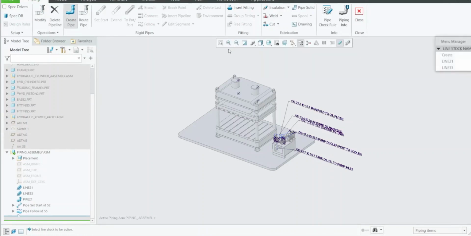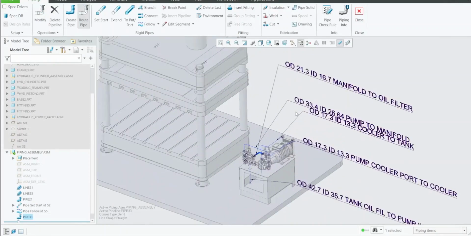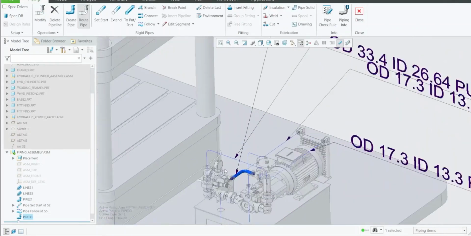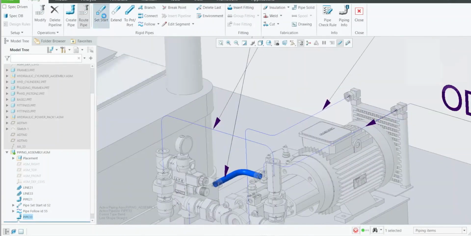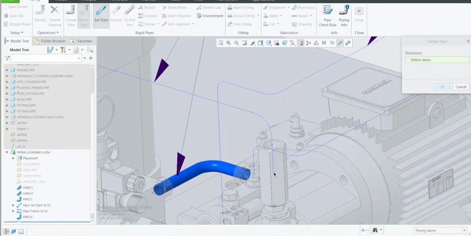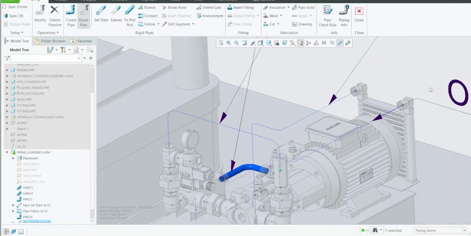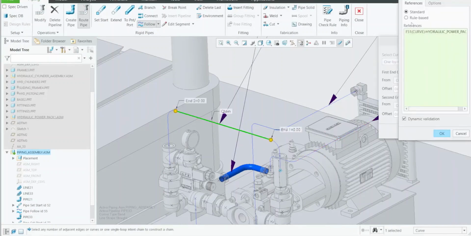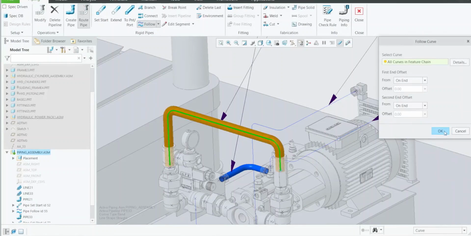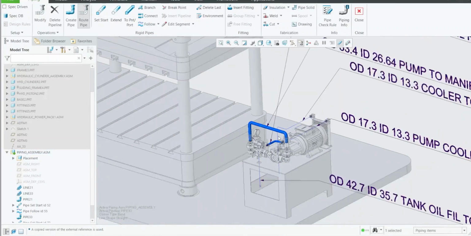So click S. Now which line stock material do you want to use? We want to use line 33. Okay, where is our line 33 here? This is the one. So again go set point, click this point, say okay, go to follow curve, click this curve, go to details, go to rule based, pick this, it's done. Your pipe is also created.